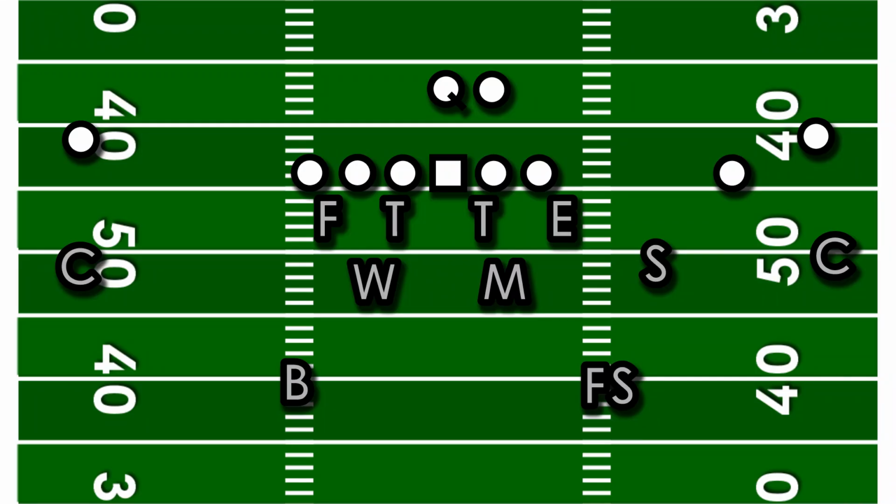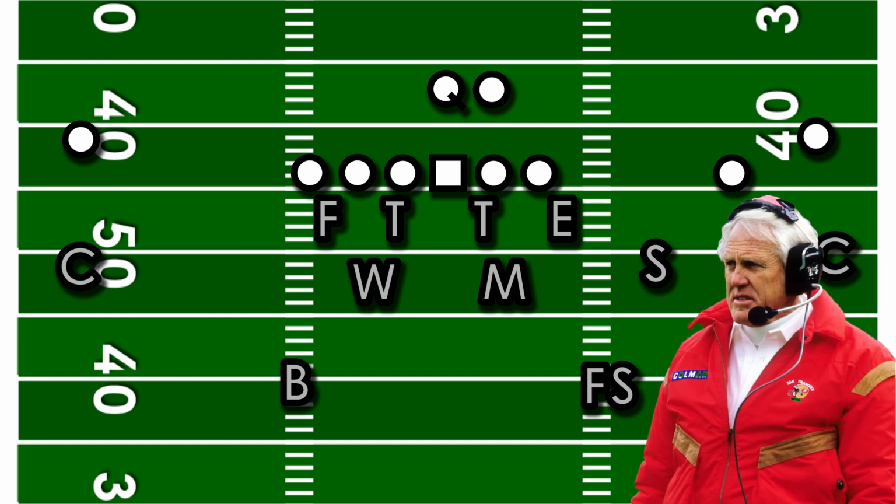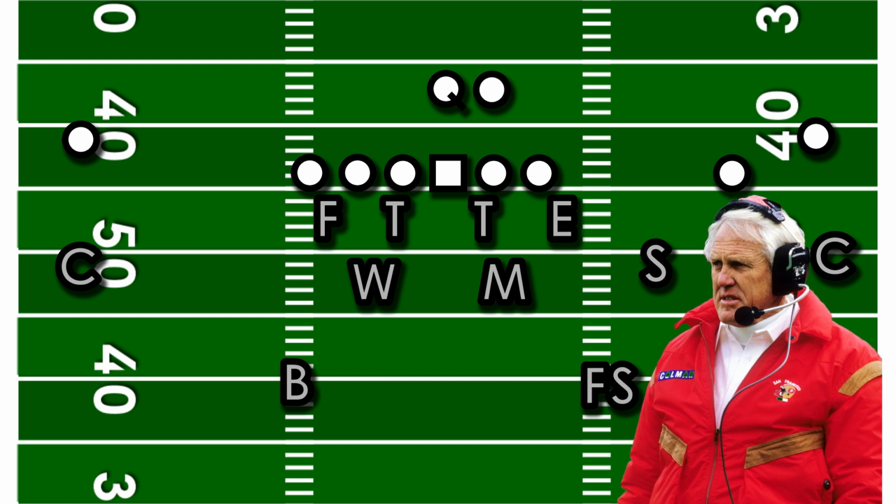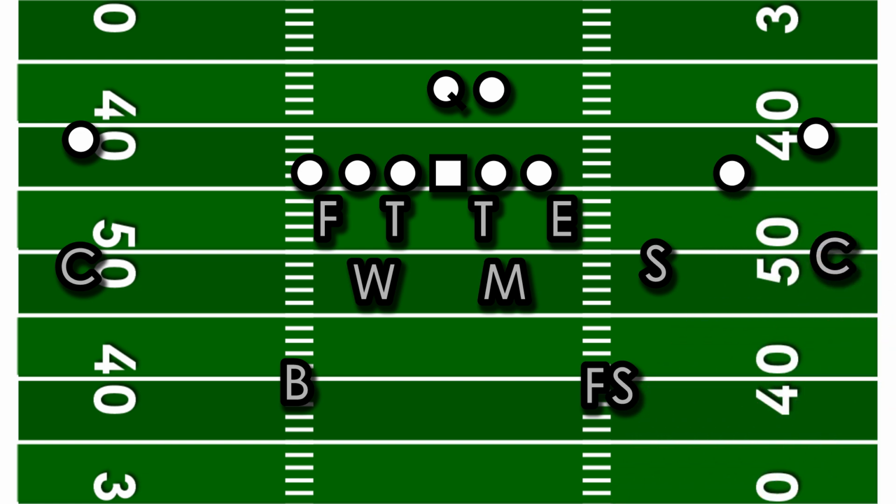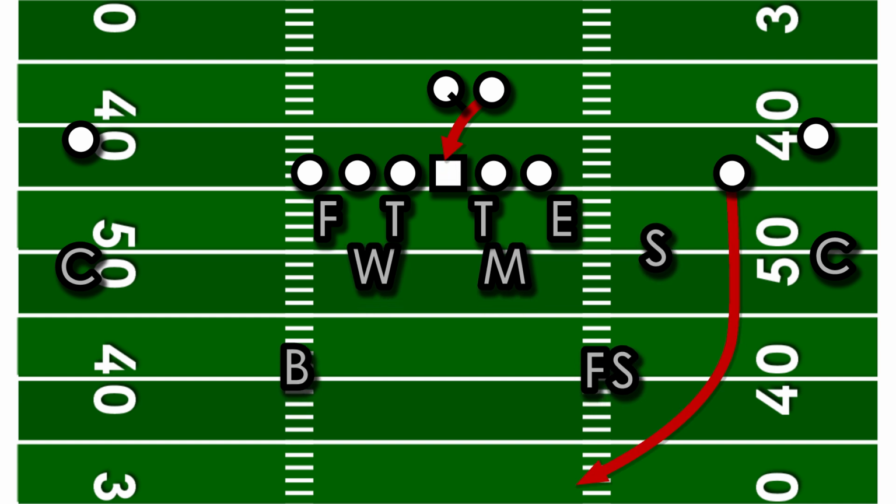For a decent chunk of football history, the route concepts I've already talked about comprised all of the available passing route options. It wasn't until a guy named Bill Walsh came along in the 70s and flipped the script. Before him, the predominant offensive philosophy in football was to run the ball in hopes of pulling up the defense so they could pass behind them.